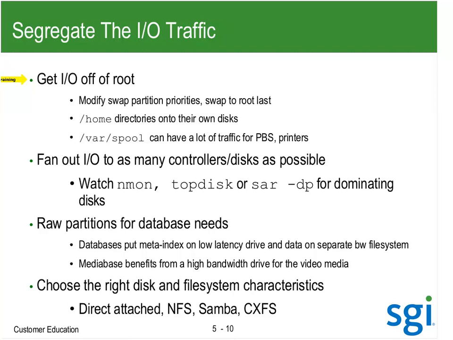Yep. So again, I get it off a root and then fan the I/O to as many controllers and disks as possible. Spread them out round robin among controllers. Now, one of the problems here again is affinity. The XVM engineers are working on a new path manager to control paths and how I get out in an alternative path situation. But again, in my I/O situation, being able to pin my I/O to the node where the controller is so I don't have to go across the interconnect to get to things.